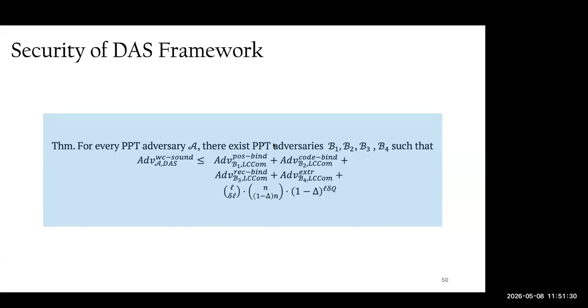Good. This is the formal security statement, coming to your question. Here L is the number of verifiers, delta is the fraction of verifiers that need to accept for a soundness guarantee, then we have something on the distance, and Q is the number of queries that every single verifier does. So this is your statistical security guarantee based on all these parameters.